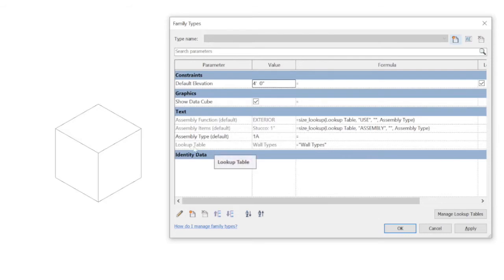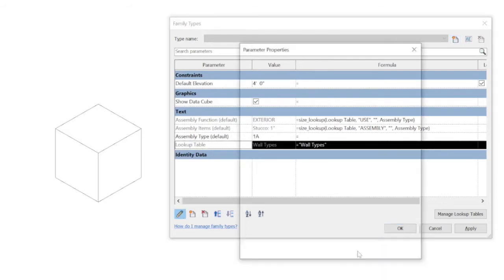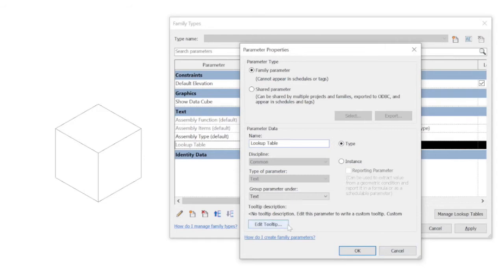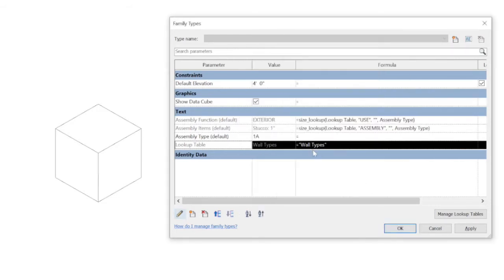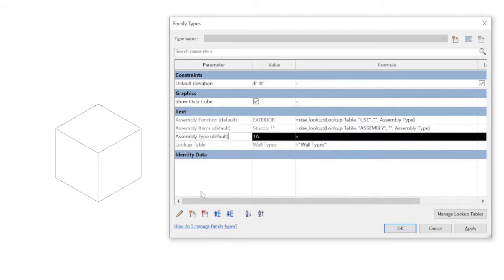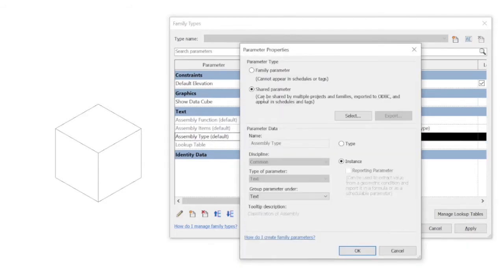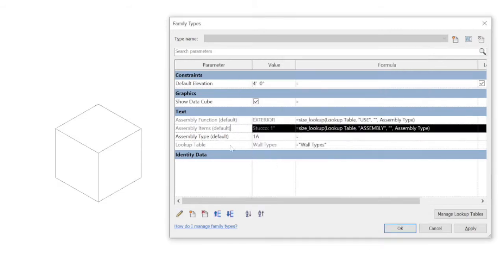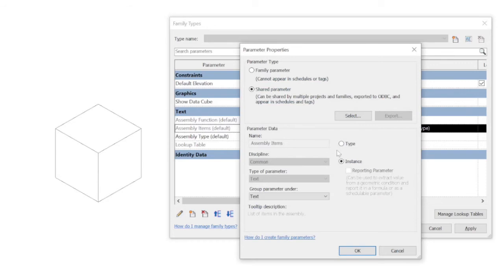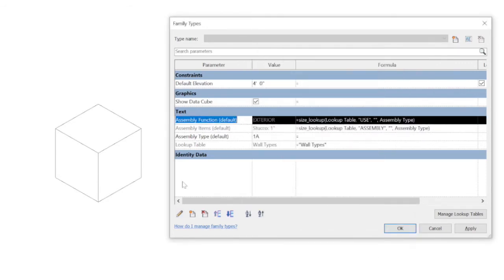We also have a standard text-based parameter called lookup table, and that's where we're assigning the lookup table we're going to create. And right here is our assembly type, which is actually a shared parameter used for reporting purposes, and I gave it an instance value and text. These two here are also shared parameters, text-based instance parameters.